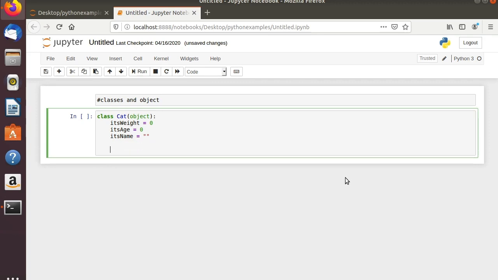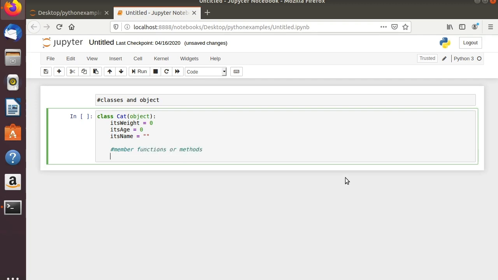Now let us define the member functions, methods. So def meow, we have to pass this self.